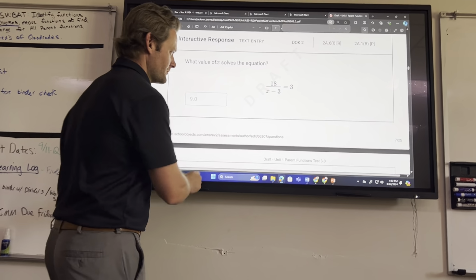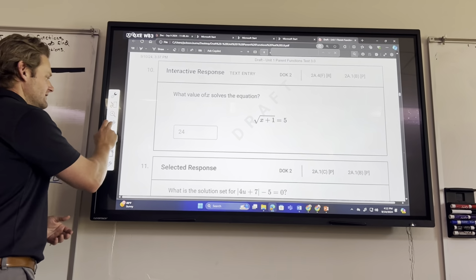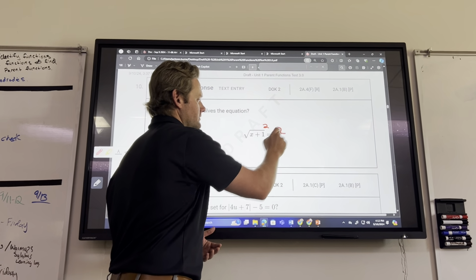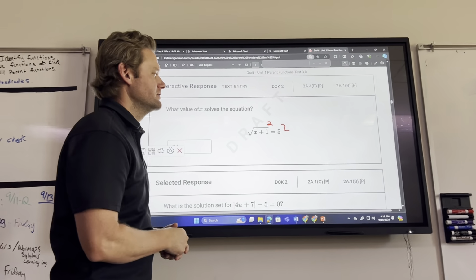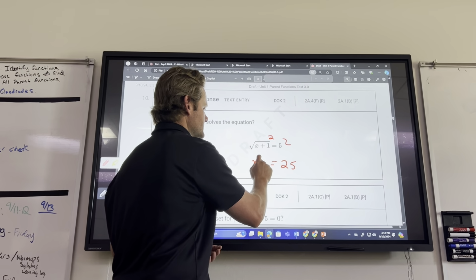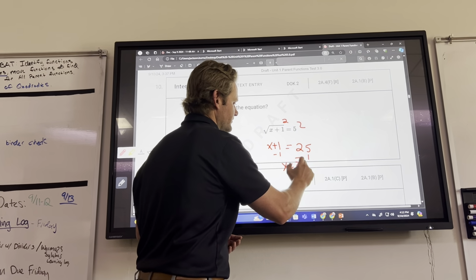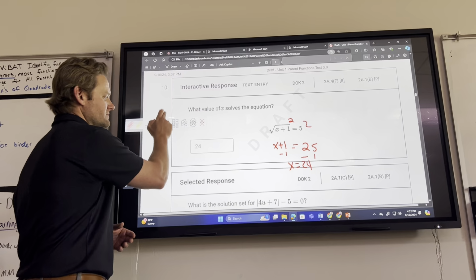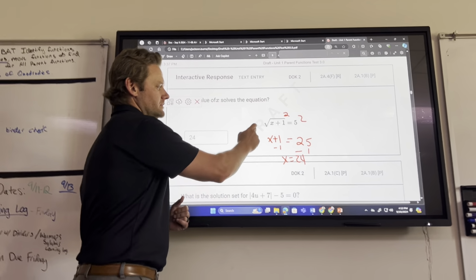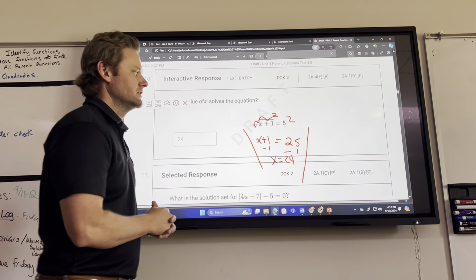It's awesome. All right. All right, this equation. How do I get rid of square root? Square it, right? It's all under the square root, so I need to square both sides. I get 25 equals x plus 1, minus 1, x equals 24. Right? I change up the numbers on this from class to class. It's all the same. I keep it very basic, right? Square both sides. That square gets rid of your square root, right?